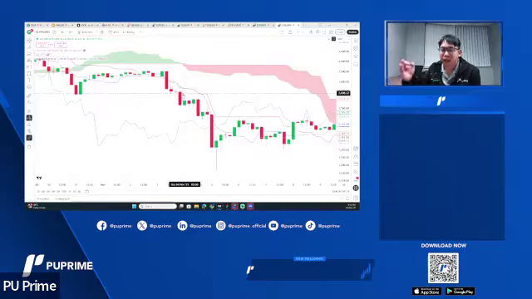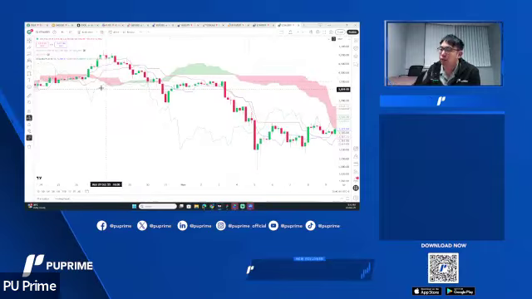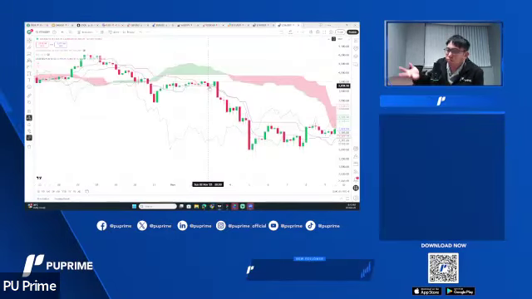Okay, and thirdly, if the cloud is very narrow, it turned out to be like something like this, the cloud is very narrow, then you don't trade. Remember the cloud forms ahead of the actual price, right? So when it comes to here, you can see the cloud is expanding. It becomes greater over here. Remember, this is ahead. When the price comes up to here, it is already forming this. Then this is a signal for you to enter a short position.